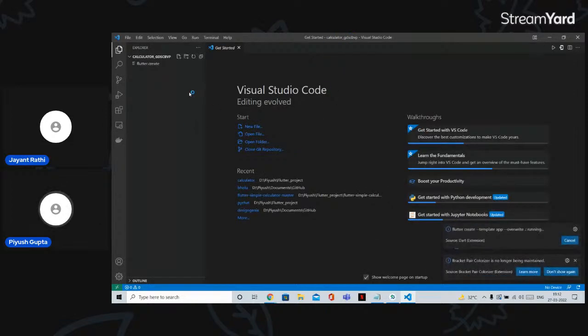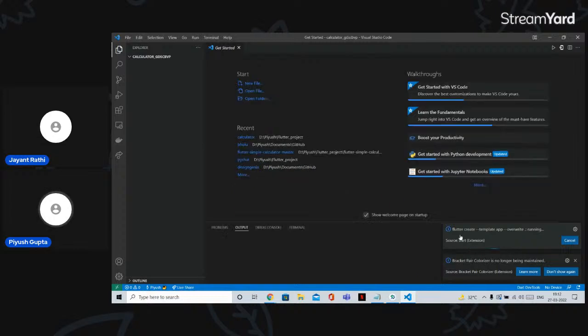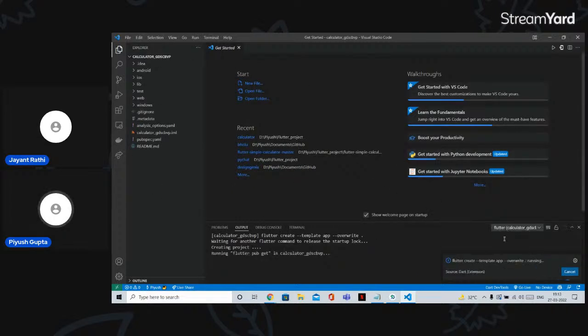Let's wait for a minute. Flutter will take some time according to your device. It will create a rough template, which is a beginner template.